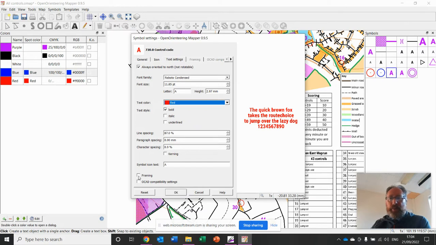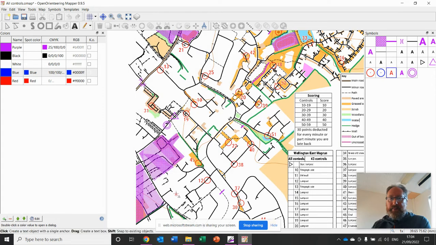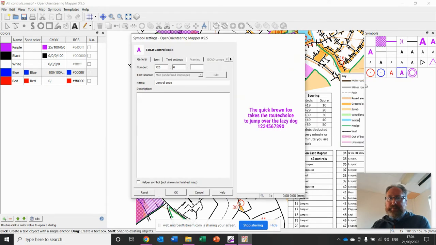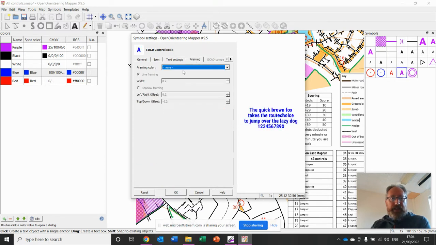Now let's have a little check. We do want framing. It's quite important. On the Purple Pen file, I didn't have any framing. I didn't have a white border around the numbers. This is the point at which I put that in. Framing, I now have the framing option. Framing color white. Now with 0.2, you can see it's a bit thin, so let's go for 0.1. Okay. Similar for here. Text settings. Blue. I do want framing. I want framing to be in white. And I want it to move one. The reason I didn't do that in Purple Pen is it ends up getting far too fat when I do this conversion and hiding most of my writing. So I've gone for that.